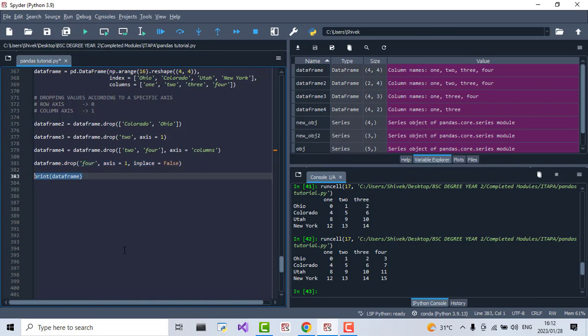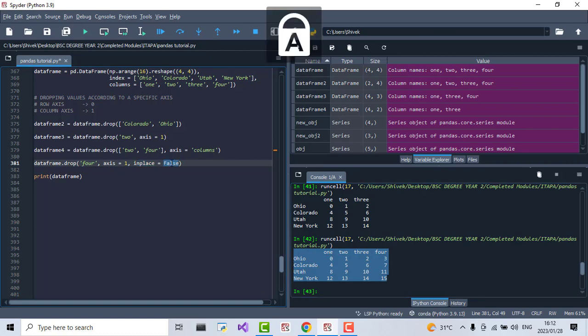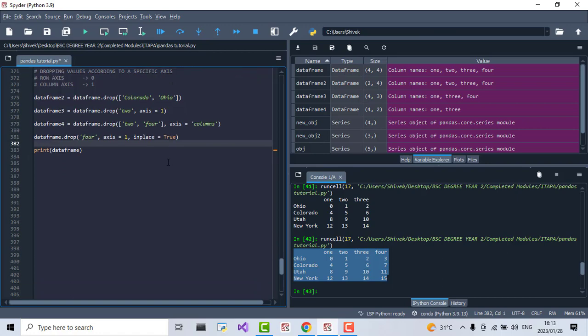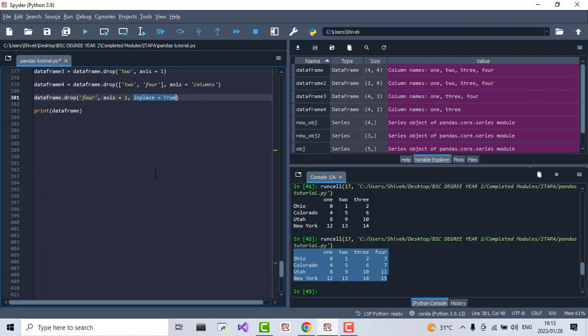Hence, when we print the original data frame, despite dropping, inplace is set to false, so the data frame remains unchanged when printed to the console. You'll notice I am emphasizing this specific operation just because I want to make sure you understand the concept of inplace equals true and inplace equals false. So that is that for the concept of dropping elements or values according to certain axes.